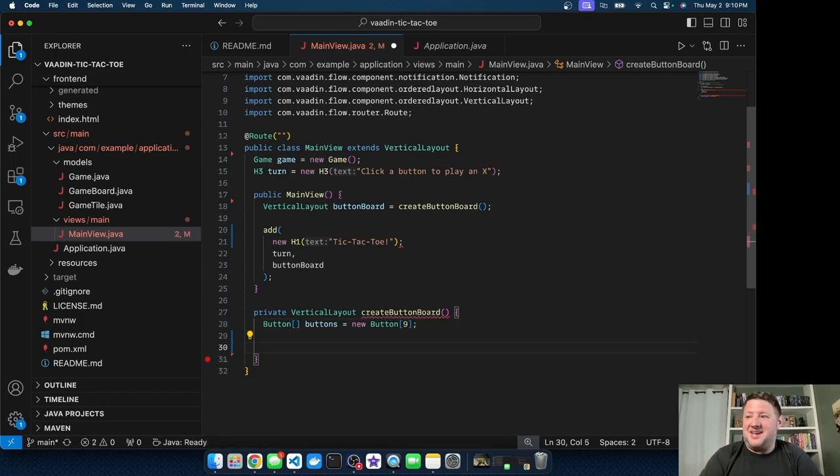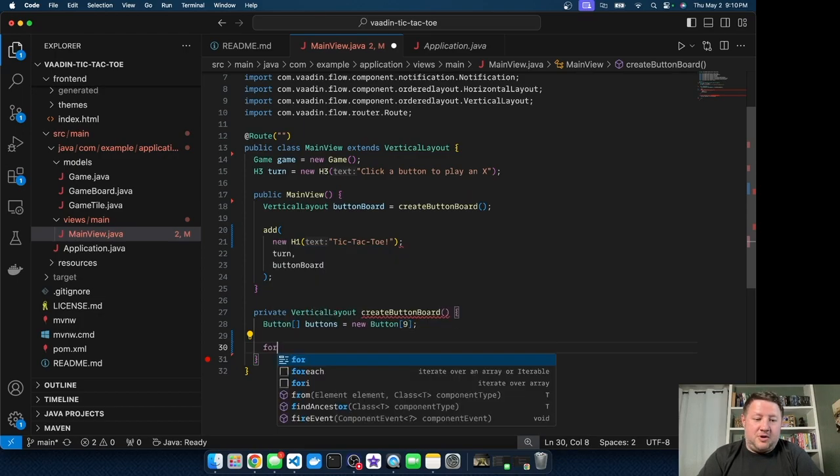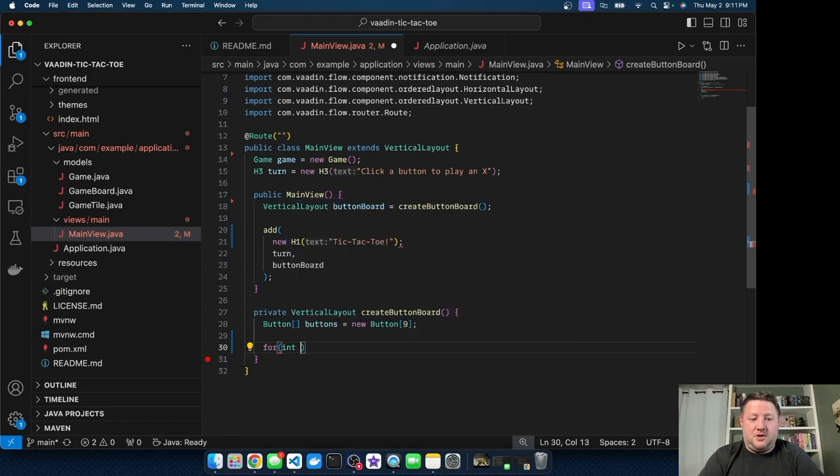Now, the next thing I have to do is declare each of those buttons individually, because remember, when you declare an object array, it doesn't instantiate every object within the array. It only creates the array and sets the sizes and says this is how big the array will be, but you actually have to individually instantiate every button in the button array. So I'm going to do a for loop, and I'm going to do int x equals 0, x is less than 9, x plus plus.